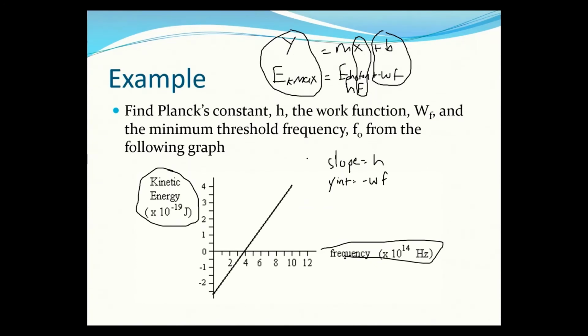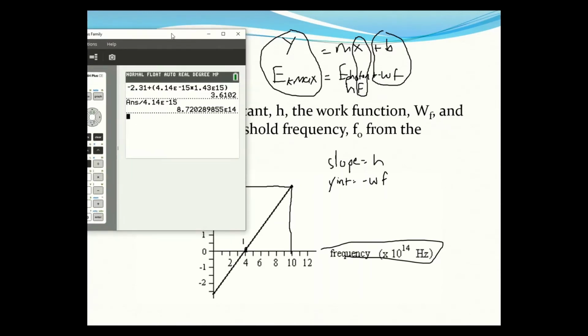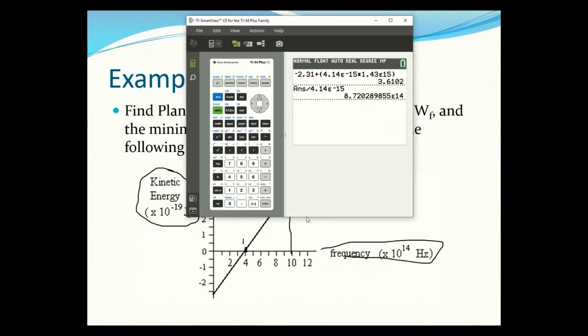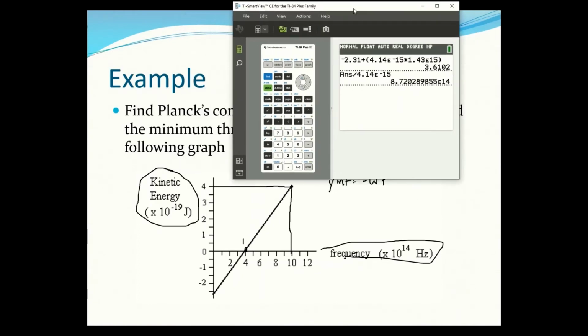So that's really easy. So if we wanted to calculate the slope of this graph, oh, look how straight that line was to start. That was pretty good. And then we'll use this point here. So this will be our 1, and then this will be our, oh, this wasn't as straight there. That'll be our 2. So we can find the slope of this graph, and if everything is done right, then we should be able to get Planck's constant from that. And because we're in joules for our kinetic energy, our answer is going to be in joule seconds. Okay, so we should get the 6.63.